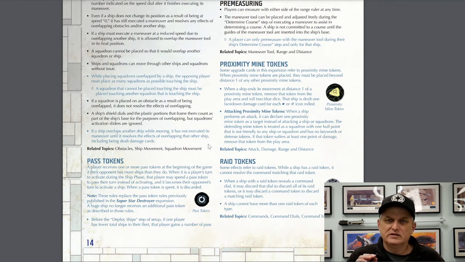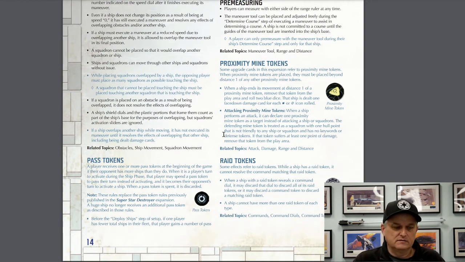I don't think this is going to change the game dramatically. I don't think it's a huge deal. Some people are worried, they're doing all this stuff like evade in order to help small ships, but then pass tokens are going to hurt small ships again. In a sense they do, because they give a little bit of a benefit to somebody that wants to run a low activation big ship fleet. But again, I don't see it as being a huge issue or a huge change to the mechanics of the game. It is a change, but I don't think it's going to have a huge effect.